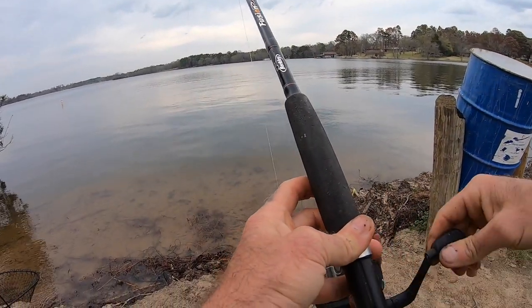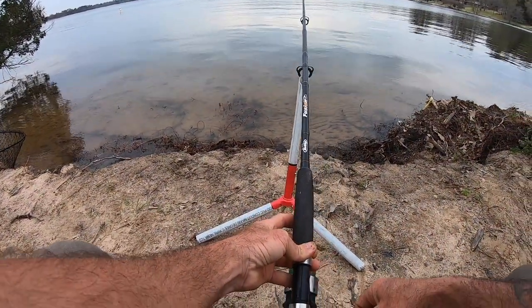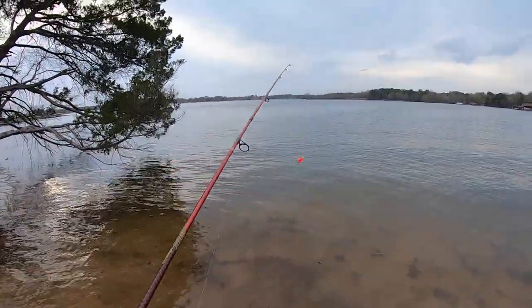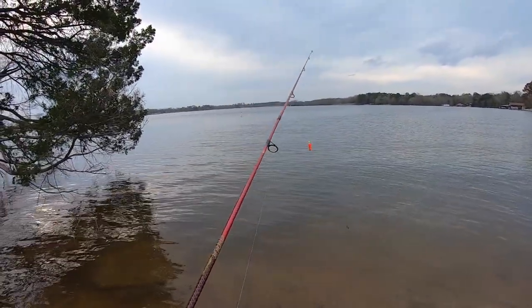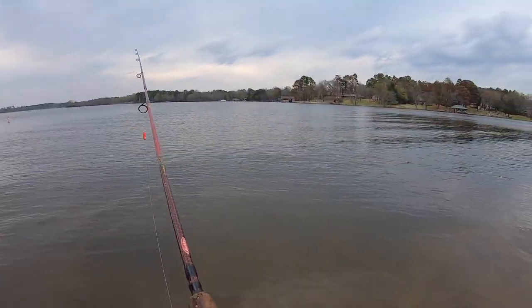Should be catfish there. We're gonna put this on the homemade rod tripod. I've gone ahead and pulled this one line up. So we just have the catfish line out. We're gonna come out here because I have my boots on, and we're going to float fish with a little bit of red wiggler to see if we can pull up some cut bait.